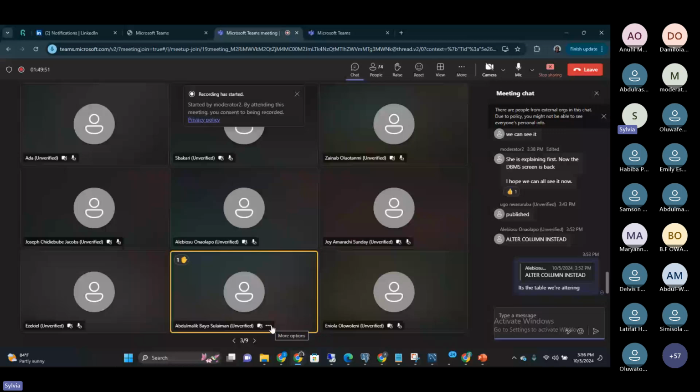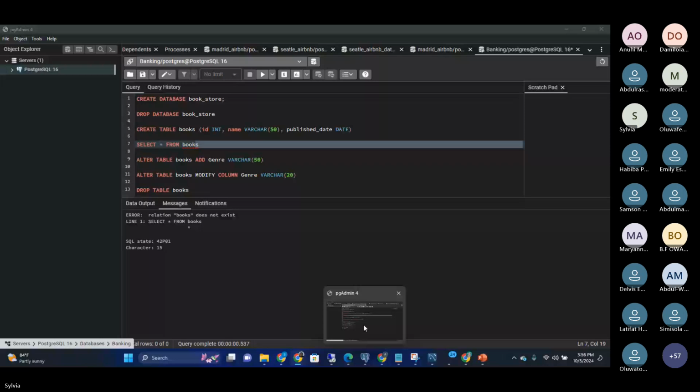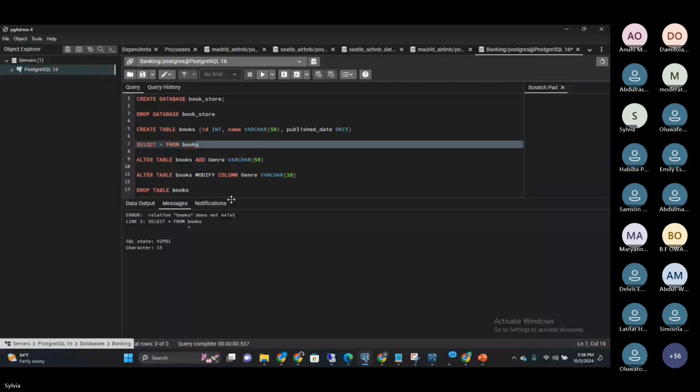Like for example, the modifier I was doing, maybe it's here, it might not be positioned here, it might be somewhere else. Do you understand? But it's the same alter table. These are the main keywords to work on your databases. Drop, create, but the way you might put it might be different, but they're just the same keywords.